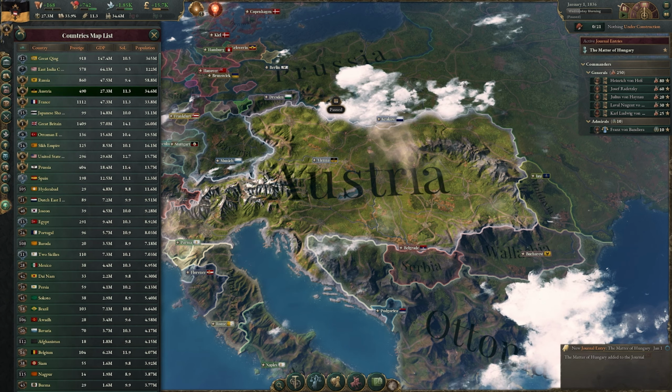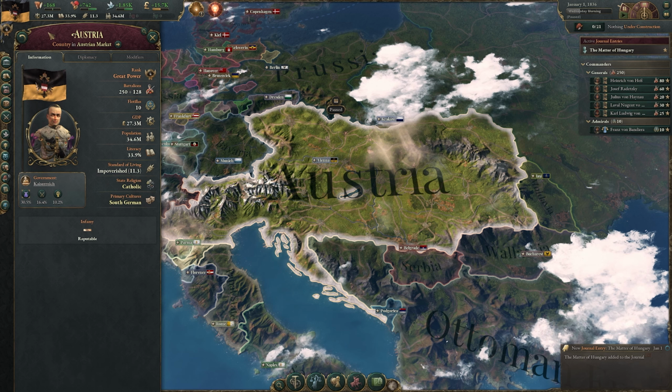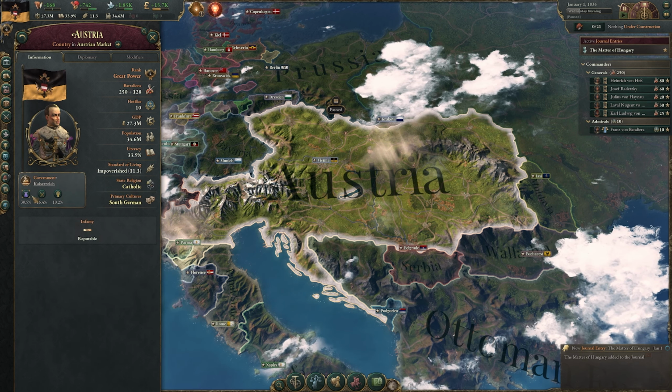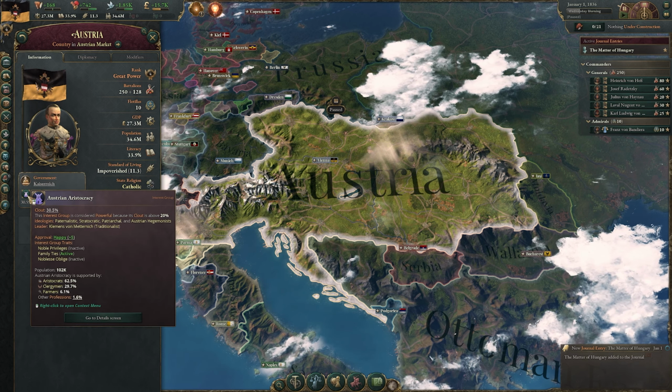If you click on your flag at any time, it gives you a very brief overview of your country as a whole, from your ranking, your battalions, to your GDP, population, literacy. A lot of these things you can see in other areas, but one of the two most important things here is one, the government that you have and the interest groups that are in the government at the time. You can see their influence and how much clout they have, and also your infamy.